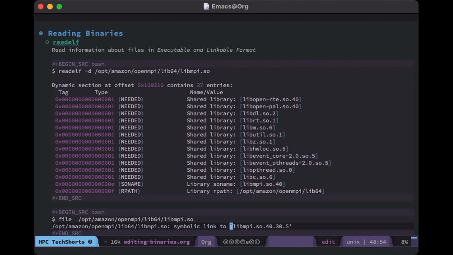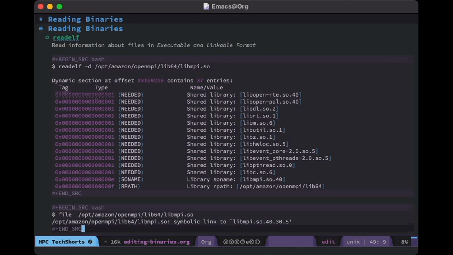So what this version information can tell you, if you're looking through this, is really just if this is binary compatible. Because if you look at the actual file, like what is libmpi.so? libmpi.so is just a symbolic link. It's not a real file. But this links to something called so.40.30.5. But you can assume, as it's calling itself .40, that anything that is .40 is compatible to this version.